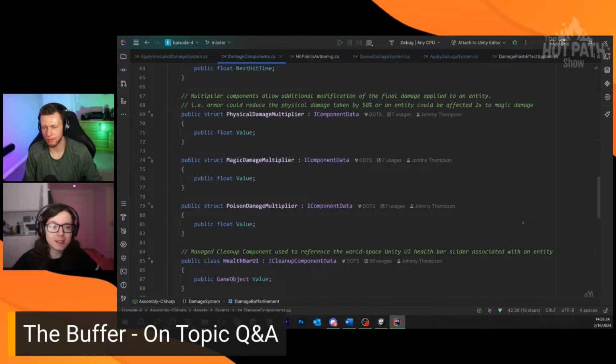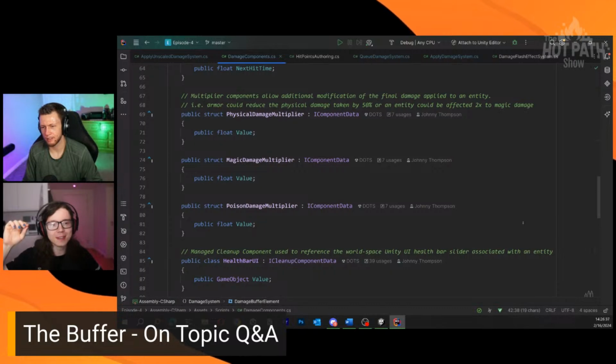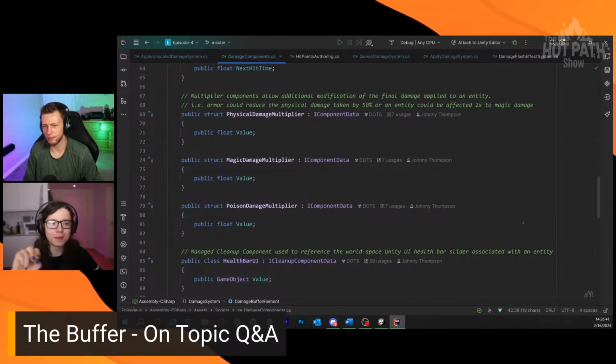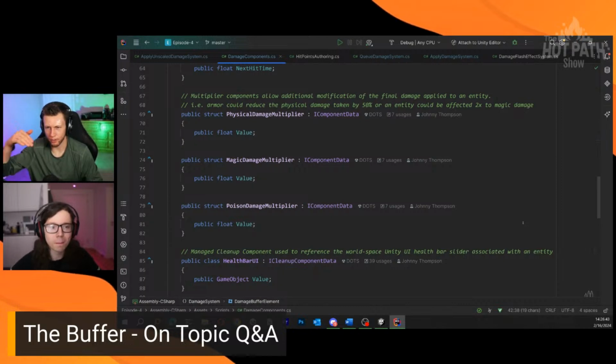Well, the thing is, you could at that point just have an array, and that array is just a bunch of this enum, poison attack of this value. Just elements of the array. It's a good point.